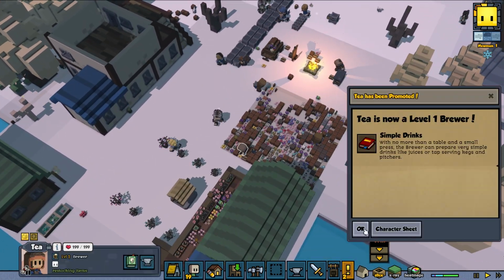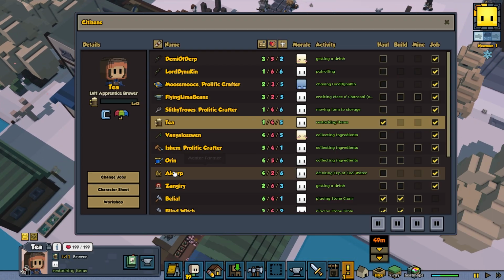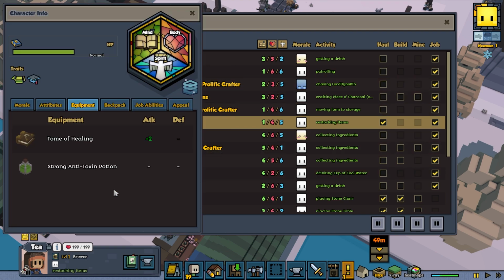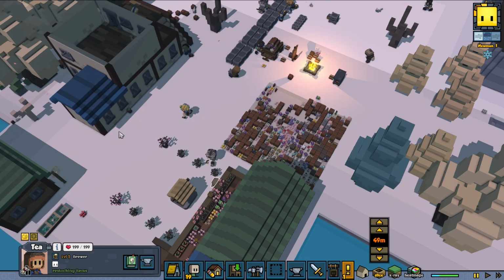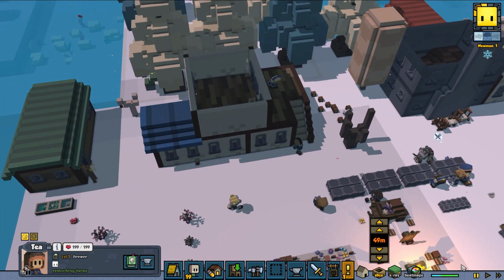Tea is now a level 1 brewer. There we go. Actually, that's a good question. Let me have a look at tea. Tea, what do you like? You like bone comfy beds. You like bone writing desks. Yes. You do not like candle holders, okay? Clay counters, you like porcelain park benches. Of course you would. You extravagant scallywag, you. But yes, bone comfy beds, we'll swap for that as soon as we can.